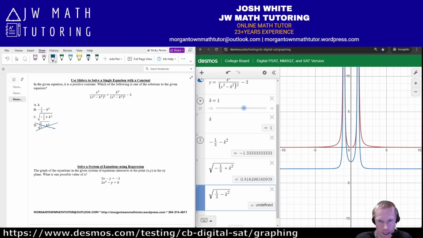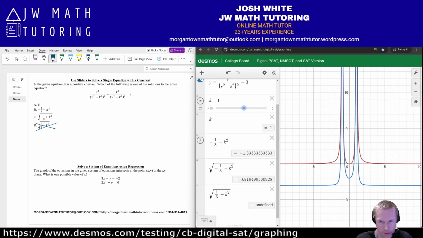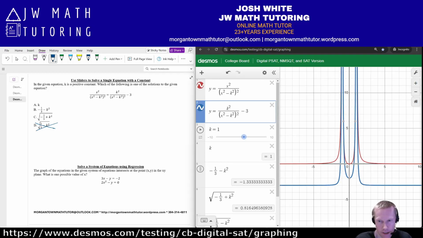Okay, so now the key is where are the intersection points here? We're trying to find intersection points either at x equals 1, x equals negative 1.3, or at positive 0.816. These rational functions are a little tricky to see, but if you click around here, notice it will highlight your important points. Down here, we have a bunch of intercepts, we have a min value. So right here are the two intersection points, the points where the red and the blue graphs intersect.